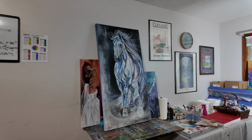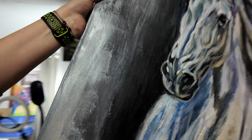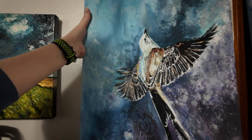So now I need to move some of these paintings. All of these need to be varnished. So I'm actually going to move them over here. Oh, that one actually will fit there pretty well.